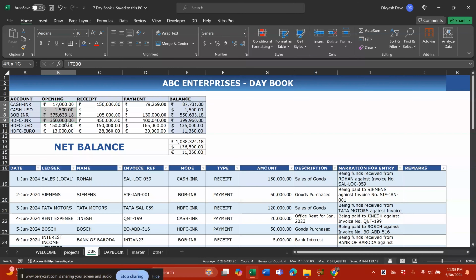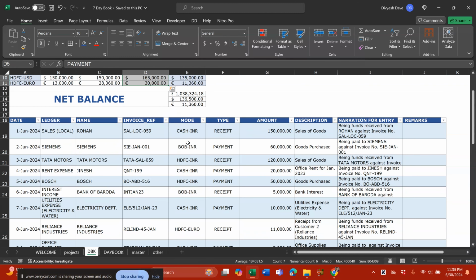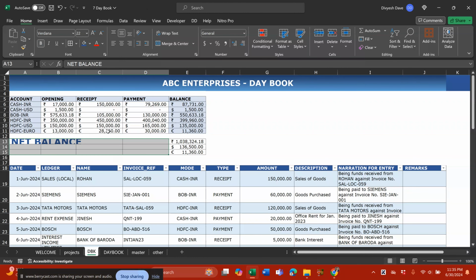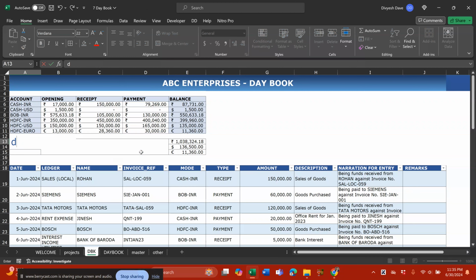Okay, so it automatically checks the opening balance and receipts it takes from here, and then closing balance. So every day it will change. Now we need the day, right? To check the balance, we need the day. So we can add day here, or somewhere you can add the day. So let me just add it here, Alt H M C, and day.